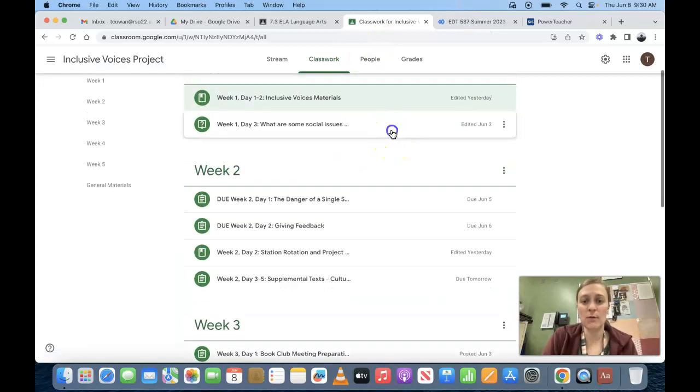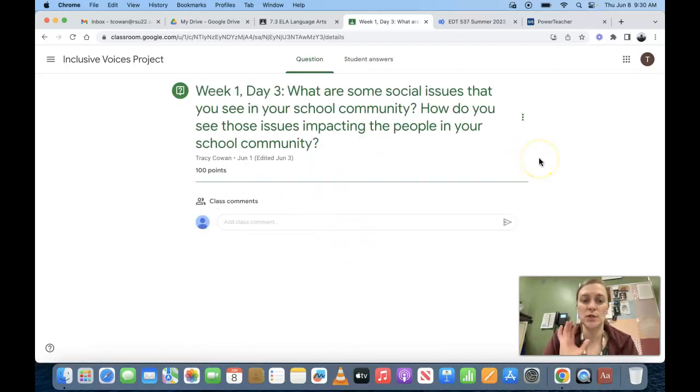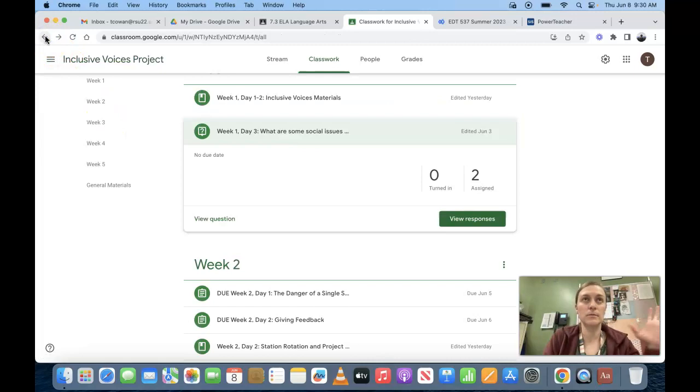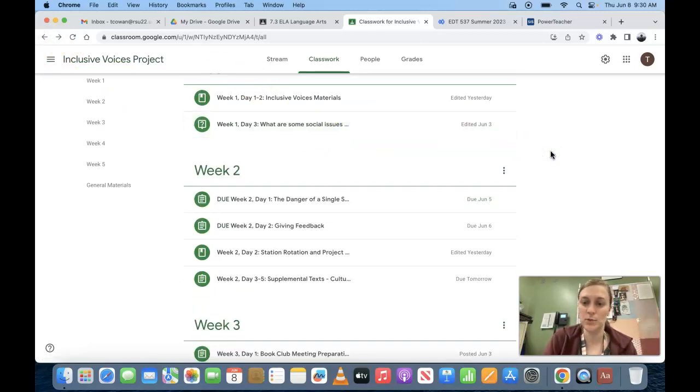So in the first week, I want to kind of mine for ideas for my students. On this particular assignment, I just posed a question, and they have to go through and answer it. Then I can look at their responses and try to workshop possible topics with them, or figure out how we can tweak a topic to make it fit a little bit better.